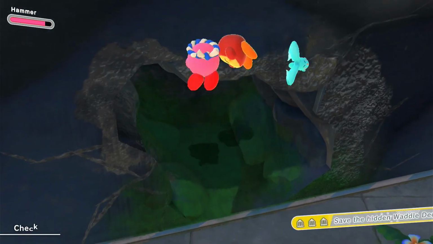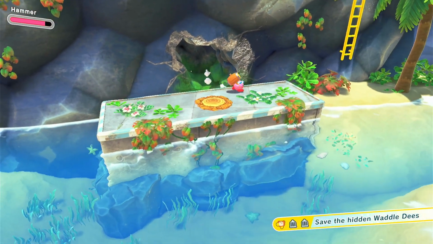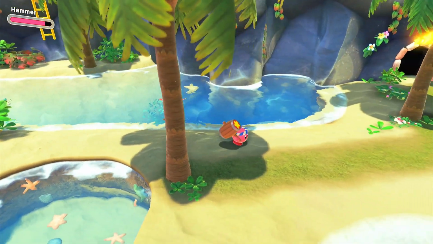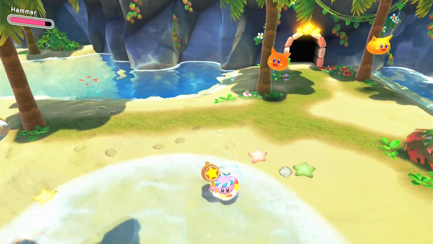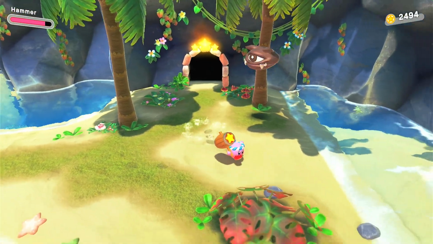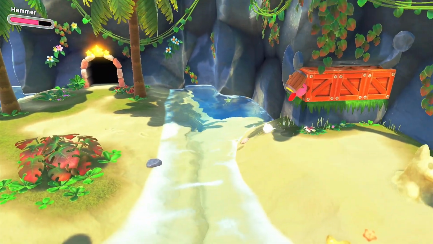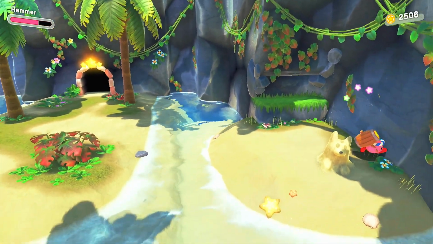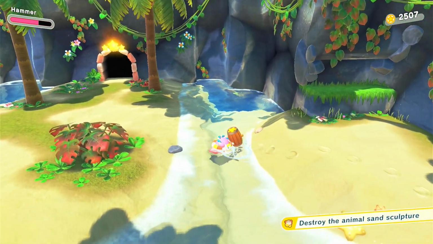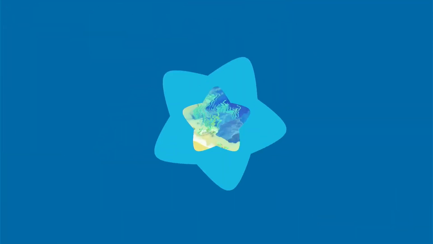Waddle Dee! Come here, boy. Alright, so that's one of the hidden Waddle Dees. Let's see. Alright. Swim. Let's go over here. It doesn't even matter if we get the knock nut, because... Oh crap, what is that? What is that? Oh my. That scared me. It doesn't even matter if we get the knock nut, because we missed one, so. But it's good to know where it is.